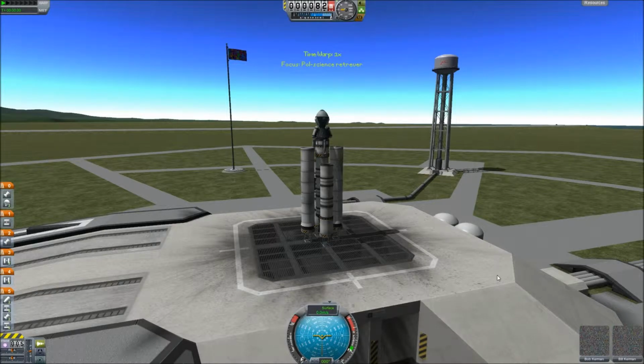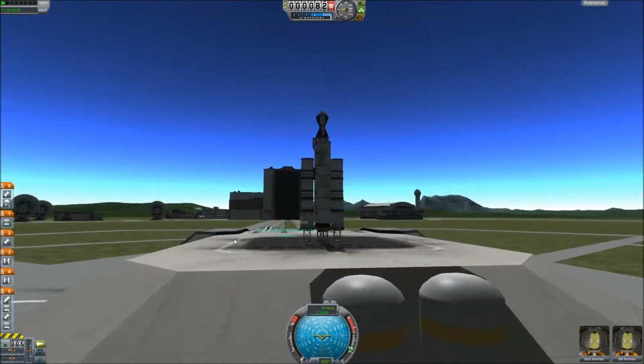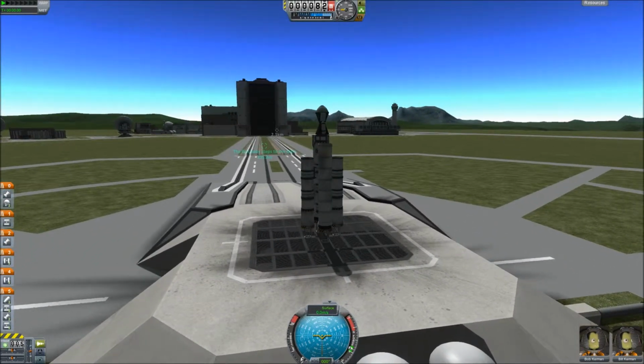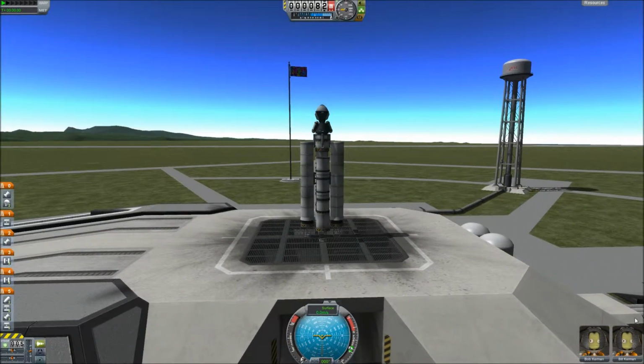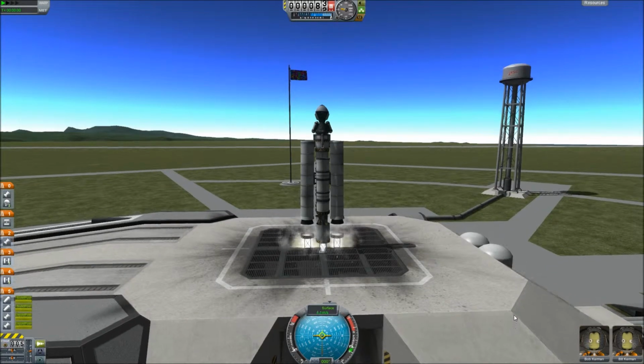So hopefully this one goes far better than any of the other launches that I've done in this episode, because this episode has been crash, smash, and bash, which is probably what I'm going to call the episode. Whoa, synchronization looking weird. Anyway, we're going to start at about a quarter thrust and launch right now.